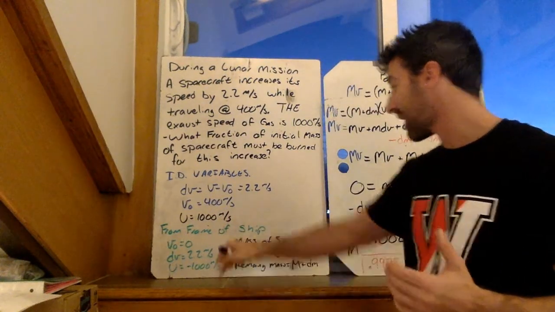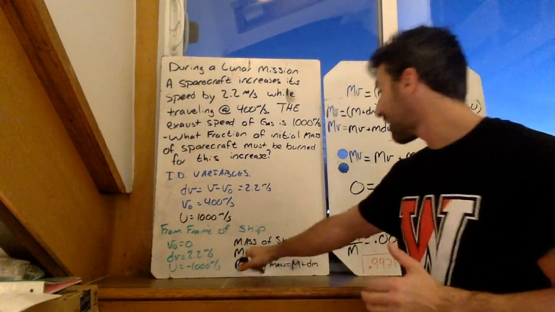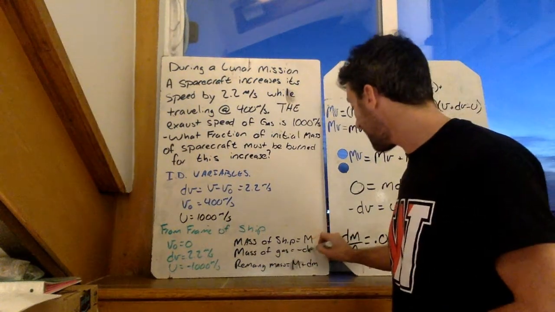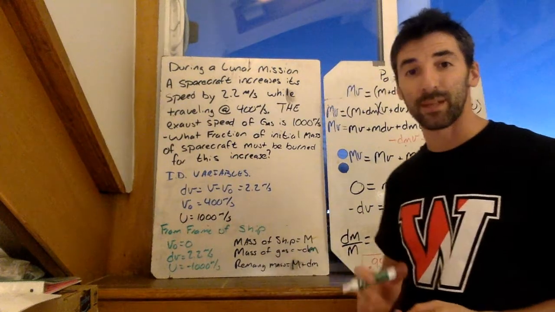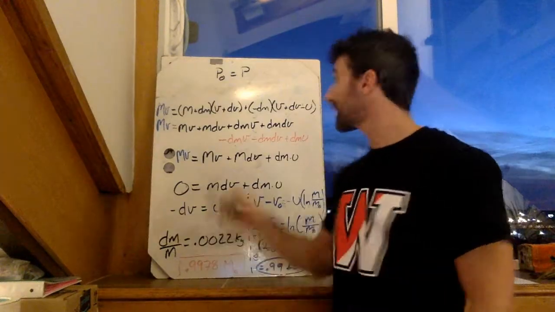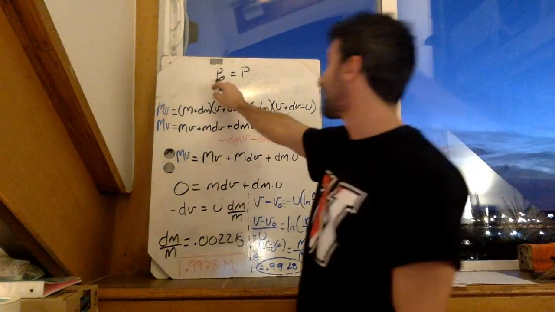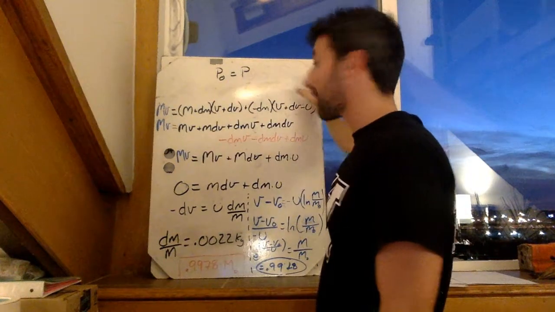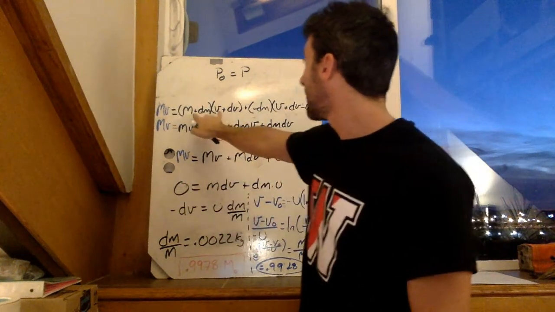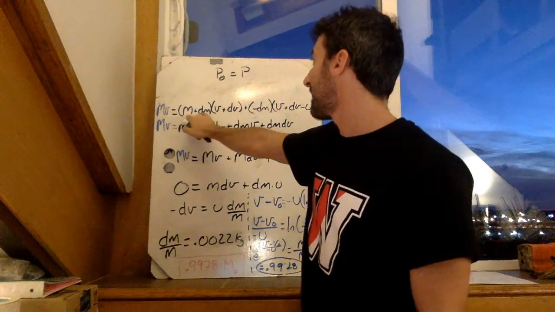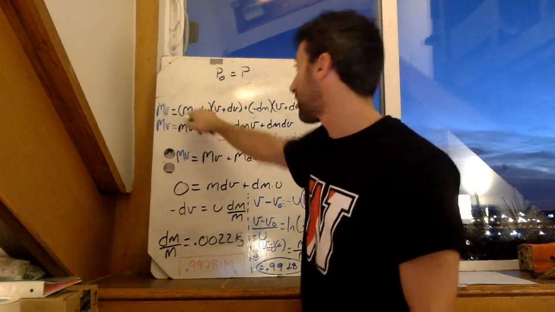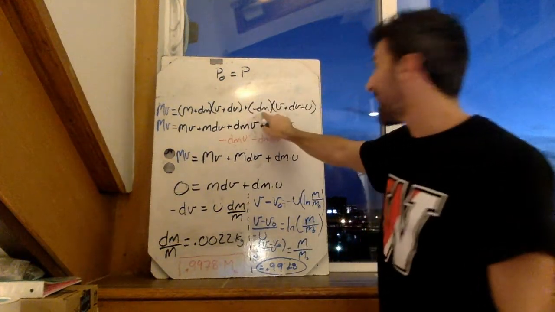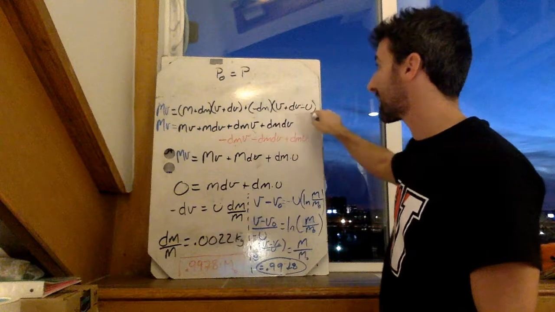That's the expelled gas. I'm defining the mass of the ship as m. The mass of the gas is negative dm, because I wanted to define that as a negative. And that means my remaining mass is m plus dm. Okay, so this is exactly what we did before. I have my initial momentum equal to my final momentum. My initial momentum is just mv, and then my final momentum, exactly how we had it before, is my final mass, that's m plus dm, of my rocket, times v plus dv, the new velocity, plus the mass of my expelled gas and the velocity of that expelled gas.